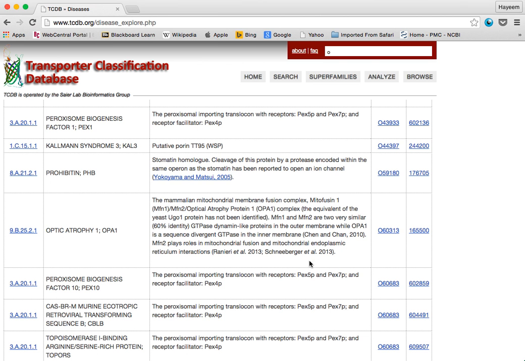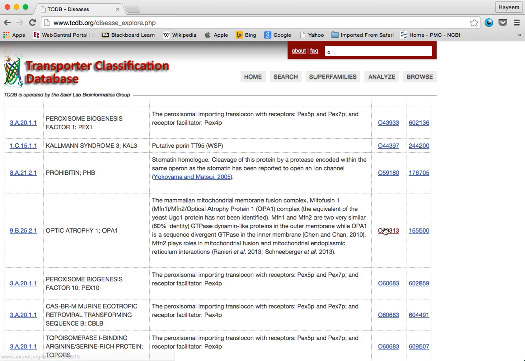If we look in the protein name column, we'll see that the three proteins that were mentioned over here in the family or the complex involved in developing optic atrophy are also just mentioned over here. Here it's in text format. There we had the option of further exploring each of the proteins if we wanted to.